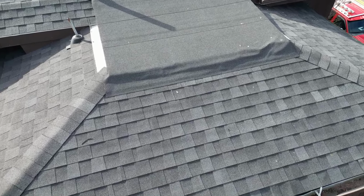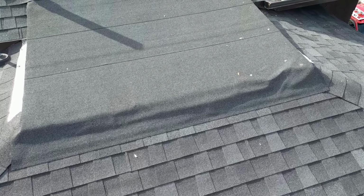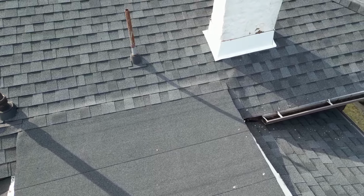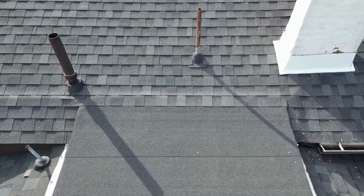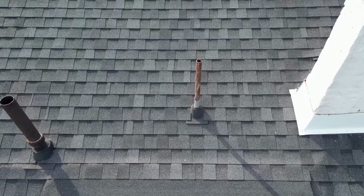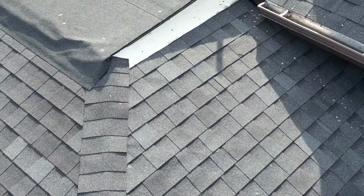This drone is a new addition to my arsenal, and it's a pretty handy little tool. For those of you wondering, it's a DJI Mini 3 Pro. It's pretty simple to just send this thing up there, get an overview of how the roof looks, and have an idea of what I'm getting into, what type of supplies I need to get, and if there's anything obvious. The roof is not very old, and overall, it looks pretty good.